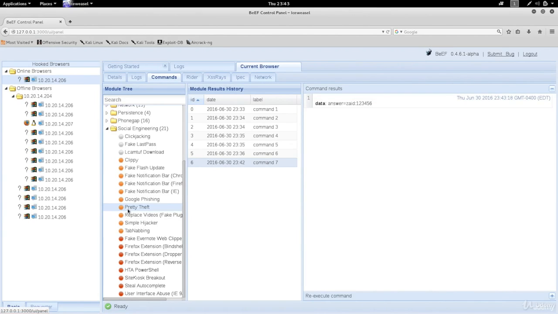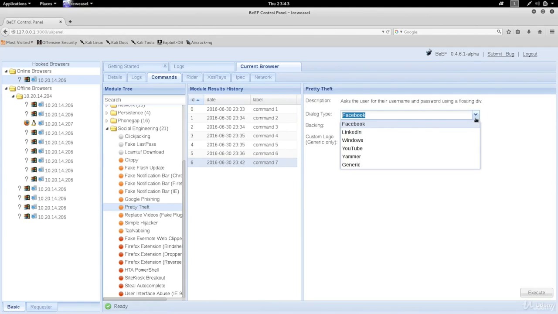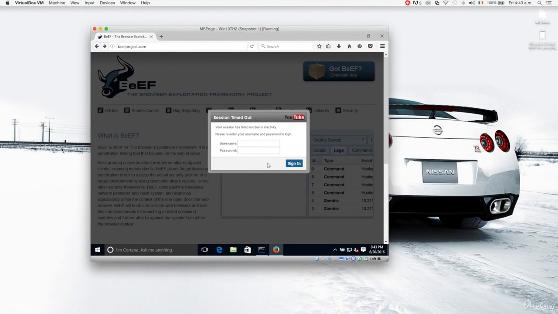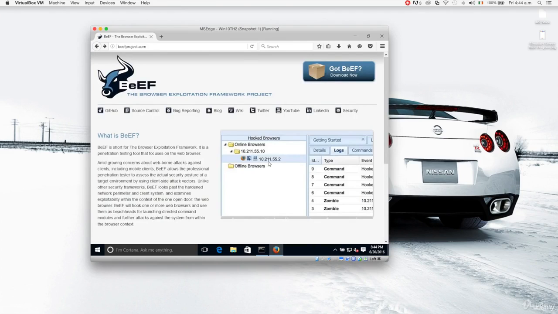So you can use this to hijack a number of accounts. For example, let's just have another example. If we go with YouTube, again, you give it an execute, come back, you see the YouTube logo, and you can try to log in, put a username, password, sign in, and that will be captured. So again, this is a really good way of gaining access to accounts, because even if the user is not planning on logging into the account that you're trying to steal, you'll kind of force them to enter their username and password to be logged back into their account, and then you'll be able to capture the username and the password.